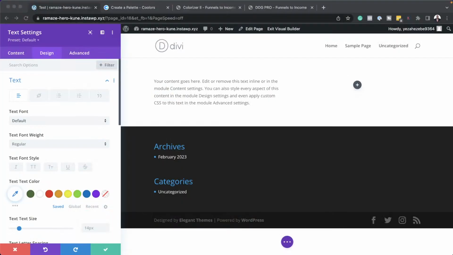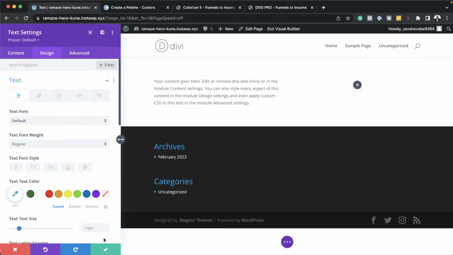Okay, so let's continue on here. What I want to do is a quick demo where I'll show you exactly how you should apply your colors and how this will work much easier for you. Like I said here, this color palette will be pretty much everywhere because we set it up in the theme builder. But this is not the ideal way to do this. I've been creating a lot of videos, and I realized that the more Divi tutorials I create and the more new websites I create pretty much every day, this is not the ideal way of creating your color palettes. All right, so let me show you how it needs to be done.